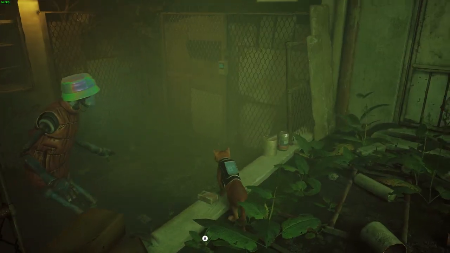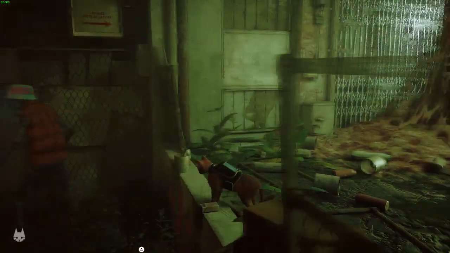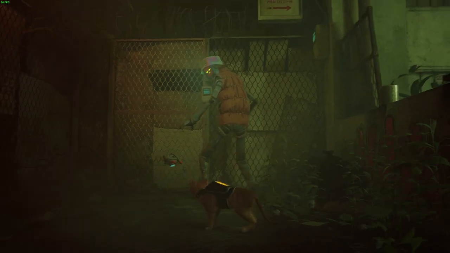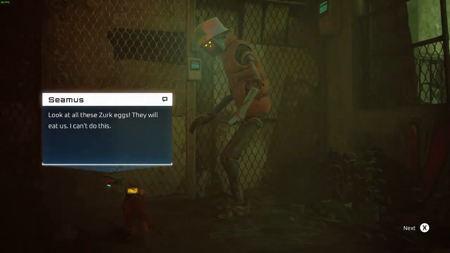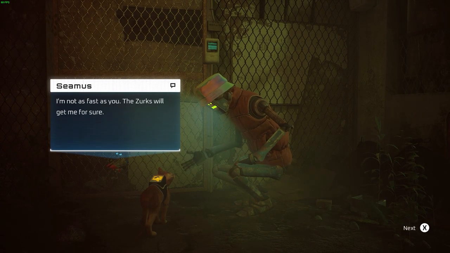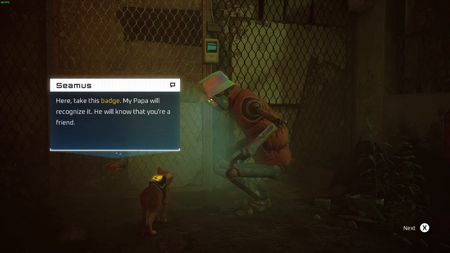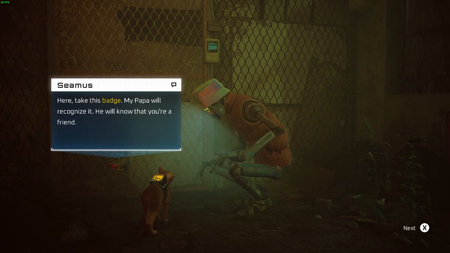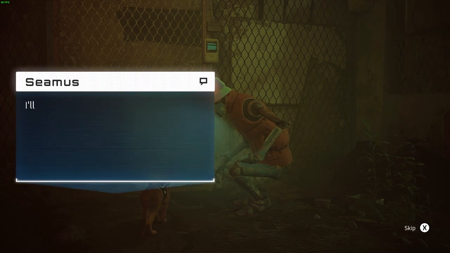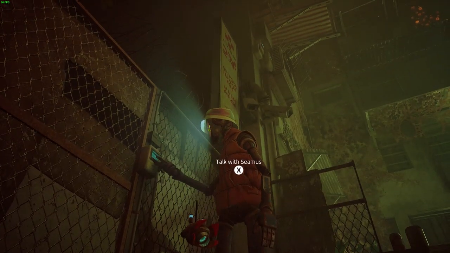I guess I need you to open some doors. Dude, he's so scared right now. Where's your tracker? Aren't you gonna look and make sure you're going the right way? Come on. Look at all the Zerk eggs. They will eat us. I can't do this. Not as fast as you. The Zerks will get me for sure. Take this badge. My papa will recognize it. He will know that you're a friend. Oh, it's the outsider's badge. Gotcha. I'll open the door. Oh, thank you. So kind to send me to probably my death.